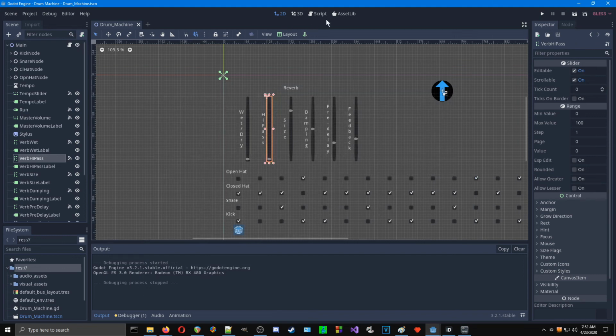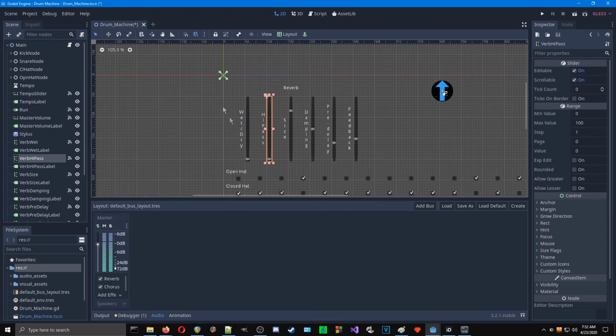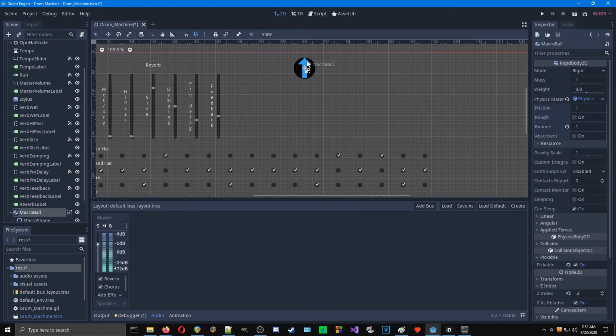Let's really quickly, before we finish this, I'm going to add another effect. And let's see, I'm going to add a chorus. How about? We'll see how this chorus sounds. So, actually, this is what I call the macro ball. That is for the future. I should just get rid of it for now.